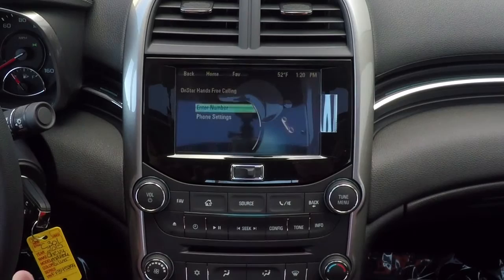So if I have a cell phone that has Bluetooth connection, would that be able to connect to my car and I can make phone calls or anything like that? Your phone, your Bluetooth, Bluetooth's real nice on here. It's going to pull up the phone book, so once it's synced in, you can go down through and select any phone number out of your book. Also, you can call them using the voice recognition software that's in here. Okay, so once my phone is connected with Bluetooth, it has this thing called voice activate. So all I need to do is say, hey, call my friend Jess, and it will go ahead and dial it out for me.